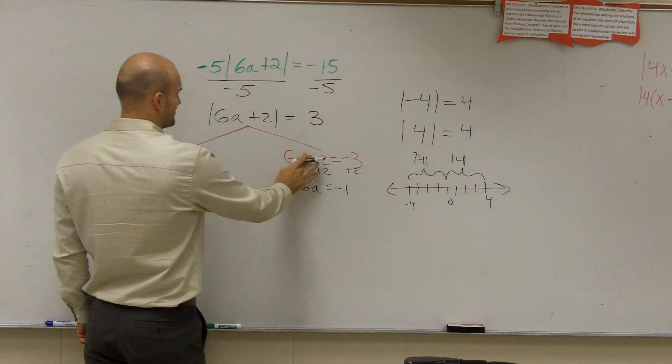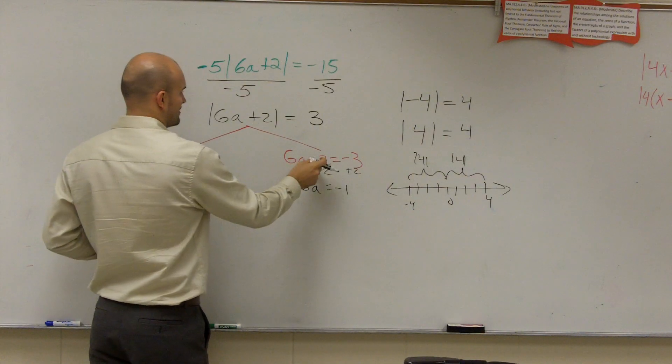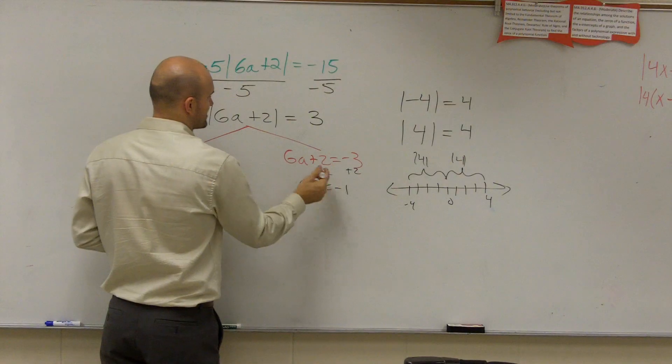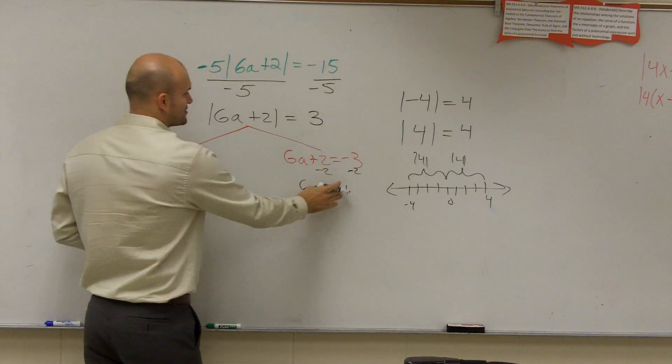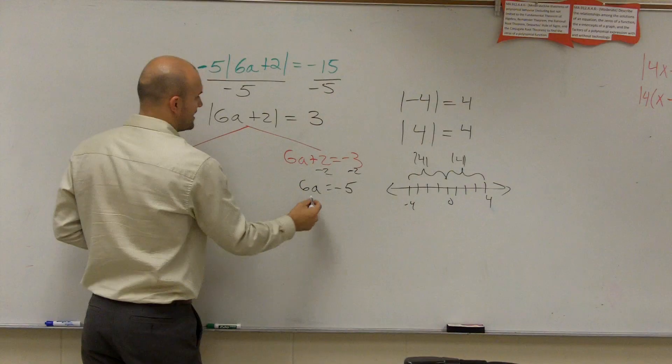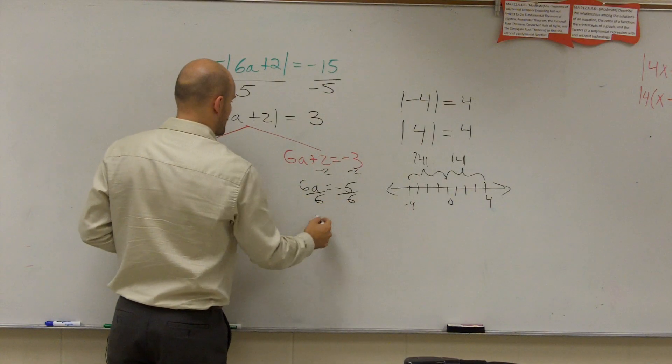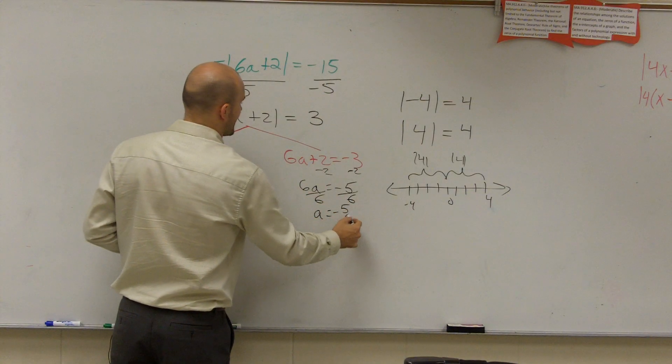Here I divide, why is it plus 2? Yeah, I was going to say that's minus plus 2. I was going to say, that doesn't make sense. Minus 2, so I get negative 5. Then I divide by 6, so I get a equals negative 5 over 6.